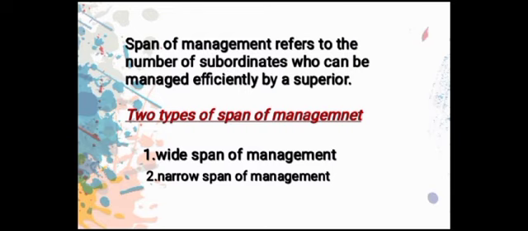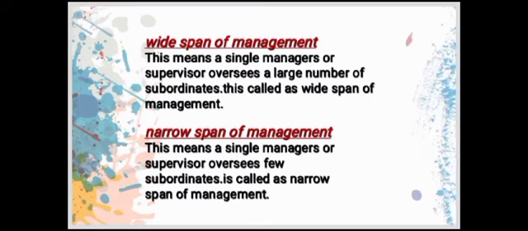Next, we discuss the types of span of management. There are two types of span of management. The first one is wide span of management, and the second one is narrow span of management. Wide span of management means a single manager or supervisor who oversees a large number of subordinates. This is called the wide span of management.